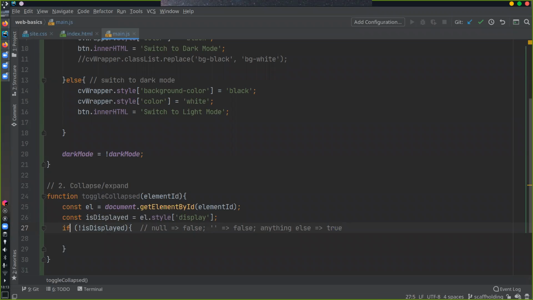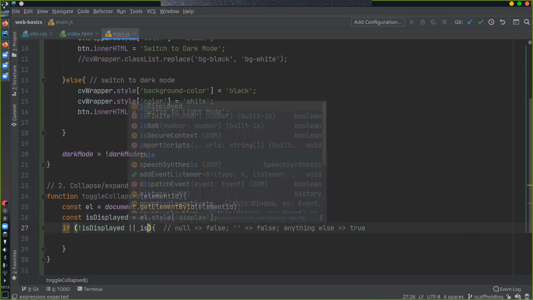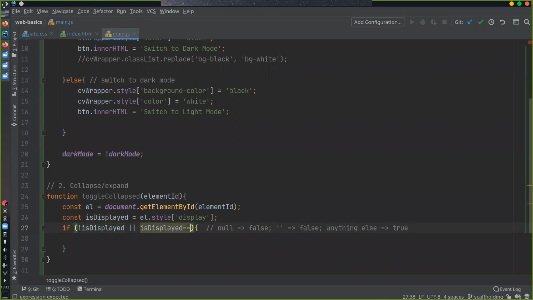Okay, so if our display has not been set, or it is set to this item called block. Block is the default setting for display, and it just means that it's displayed as a block.